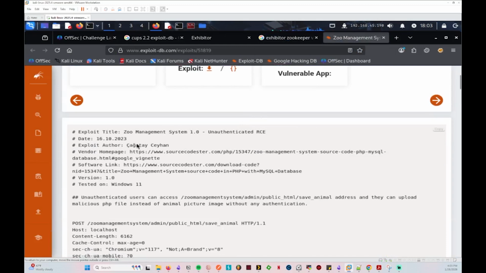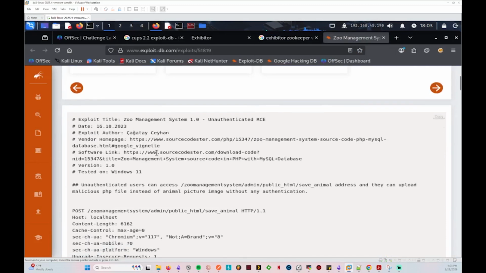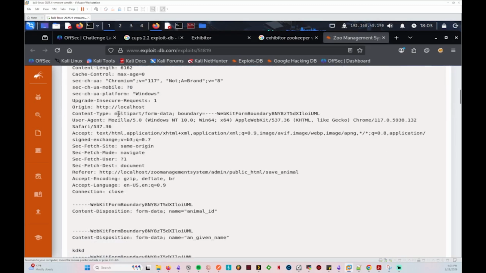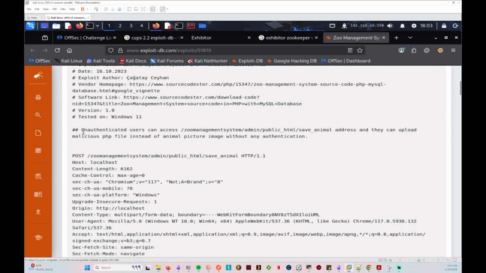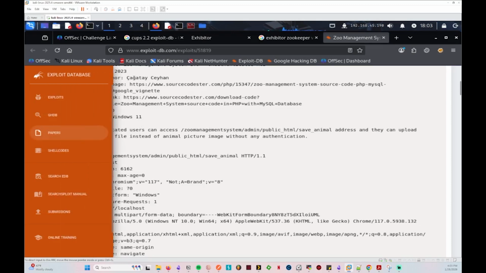Alright, okay, so this is a request here. It looks like this is maybe an example. So let's keep on going. So unauthenticated users can access this address if they can upload malicious PHP instead.